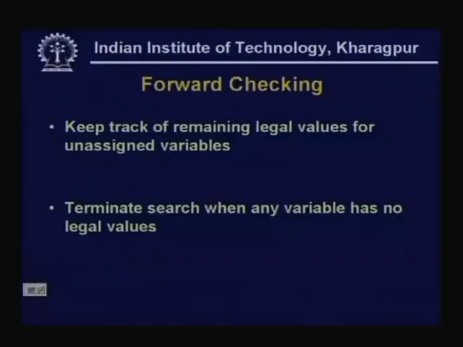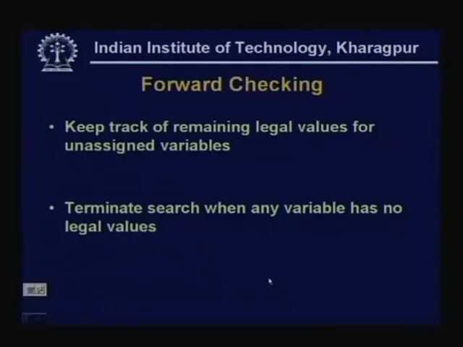So, what is forward checking? We keep track of the remaining legal values for the unassigned variables. So, when we assign a value to a variable, we suitably constrain the domains of the remaining variables. And then if we detect that there is a variable which does not have any legal values left, then we can immediately terminate that path. Because along a correct solution path, finally we have to assign values to every variable. So, if you find that there is a variable which does not have any legal values left, we will not be able to assign a value to that variable. So, that search path is bound to fail. If we can detect this early on, we can terminate search at that point of the search tree.